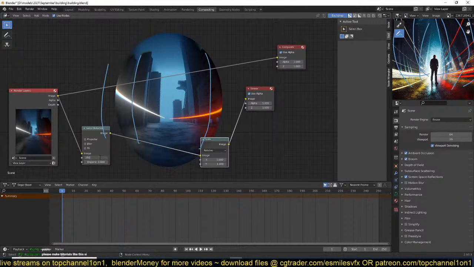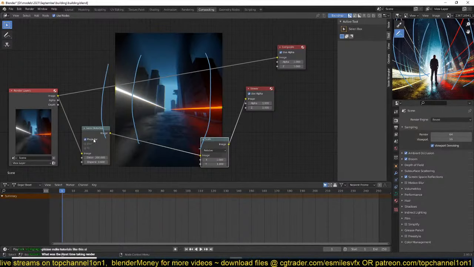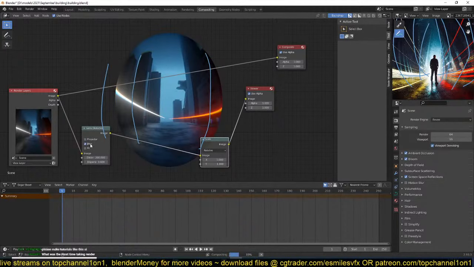So let's try 150, 200. So I think beyond a certain value, you don't see any distortion at all for some reason. Projection. Okay, so let's try 100.